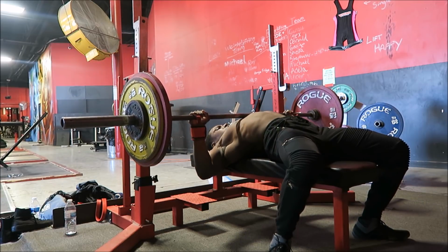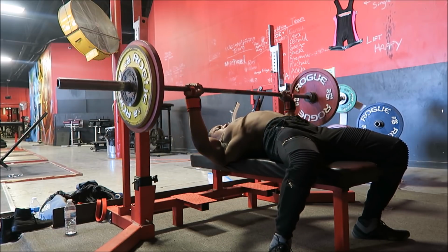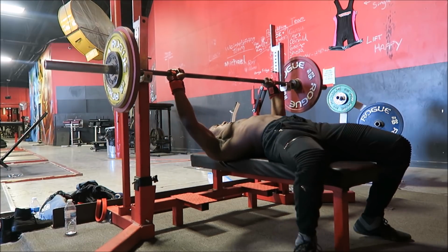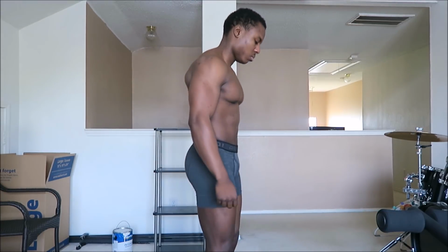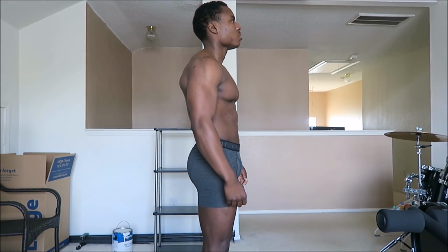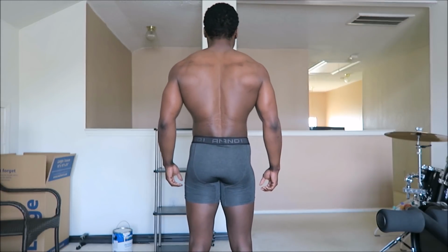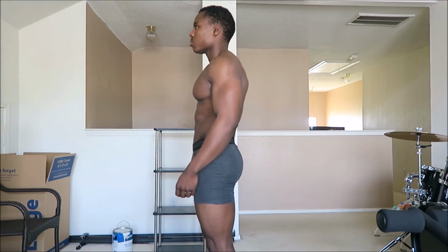Now that's done, we can get to the part that a lot of you probably care about for whatever weird reason, and that is my physique update. So this physique update is from yesterday morning. There's not any special lighting, no pump, nothing like that. Trying to be as transparent as I can be with you guys. You guys are going to notice that my calves were cropped out of this. I promise you that was not done purposely. It's just where I set the camera up. My goal was to make sure my head wasn't chopped off, and it just worked out to where my calves weren't in it because there's really nothing much to show there.